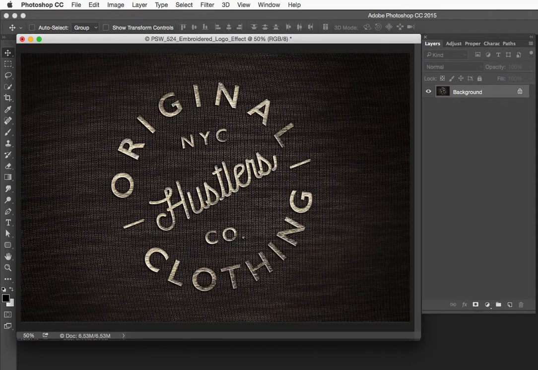When I spotted these examples, my mouth watered. I couldn't wait to begin attempting to figure out how some of the beautiful designs were created. In today's tutorial, we'll use several clever Photoshop techniques to recreate the embroidered Hustler's clothing logo associated with the Insomnia typeface that was part of John's 38 Exceptional Typefaces deal.